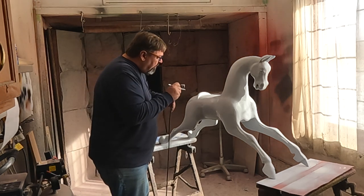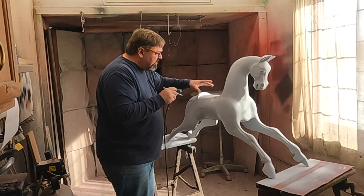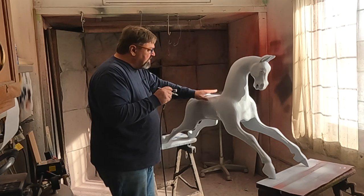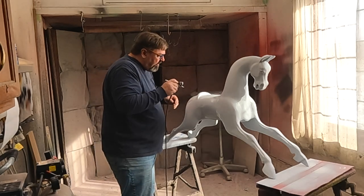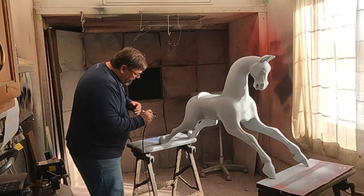Another good area, if you feel that your gun might be gumming up or not spraying right, is up underneath here where the saddle goes. That's another good area to pull that trigger back if you need to.